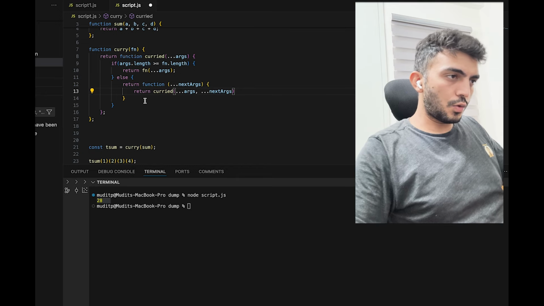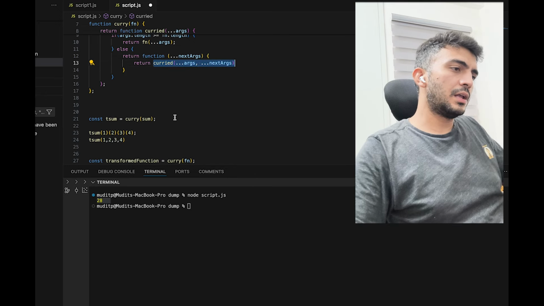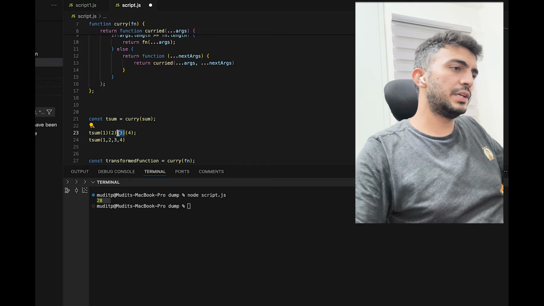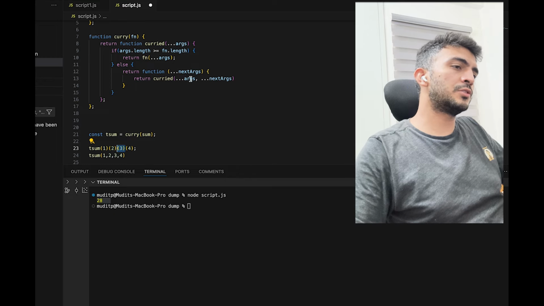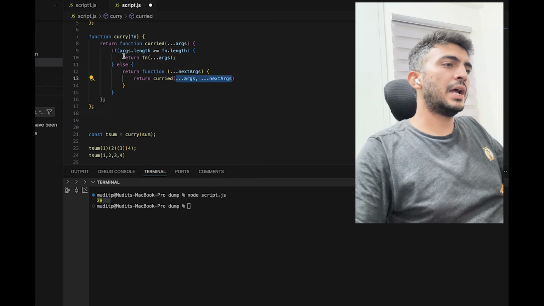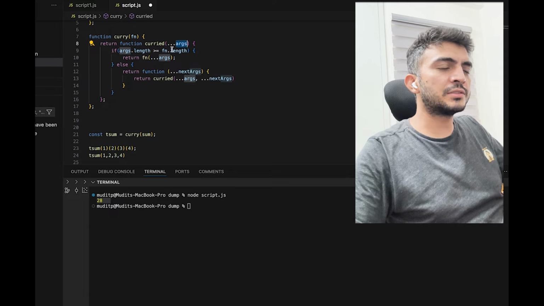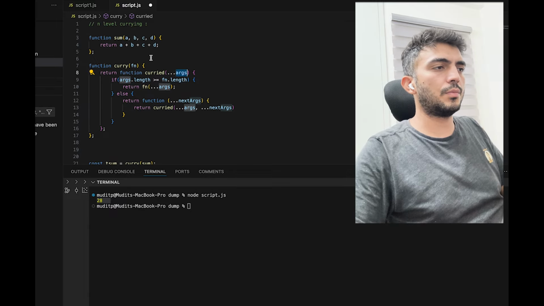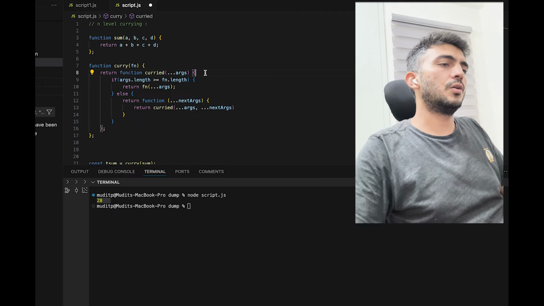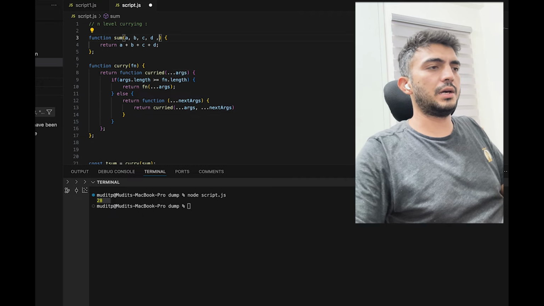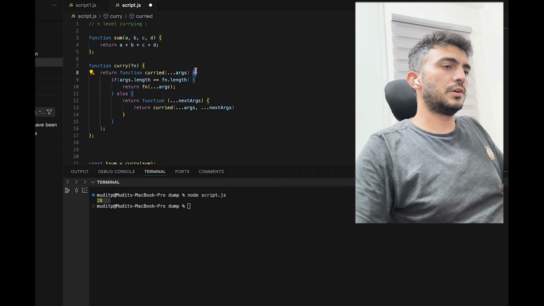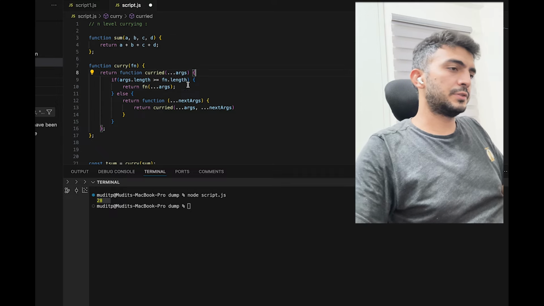Now what's happening here is that every time this method is called recursively, we are adding these arguments 1, 2, 3 to this args array, and curried gets those in that args. It keeps on running until we have, in this case, 4 arguments, or it could have been n if we had any more arguments here. But as we don't, we will just talk about it running 4 times.